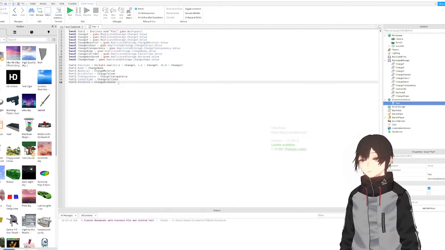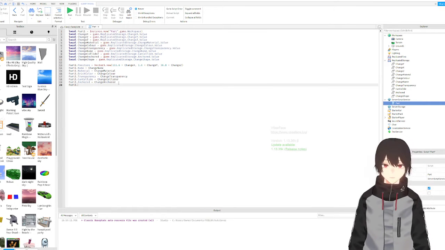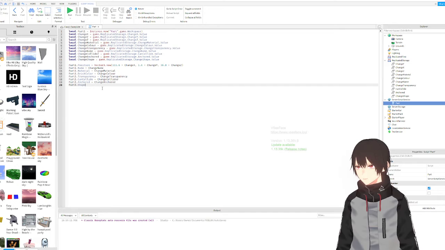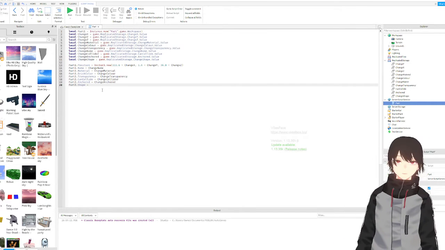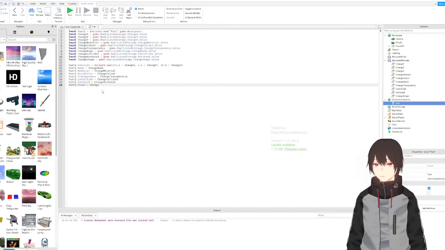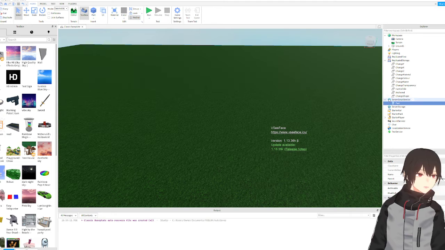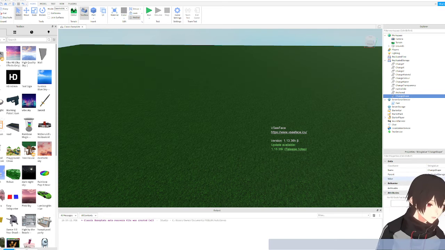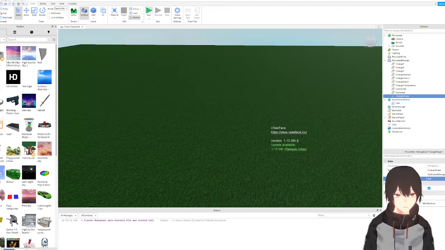Now part one dot shape equals change shape. And there we go. We now have it. So change shape will have ball. I'm pretty sure that's it.